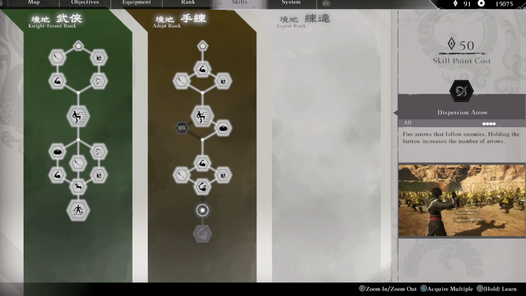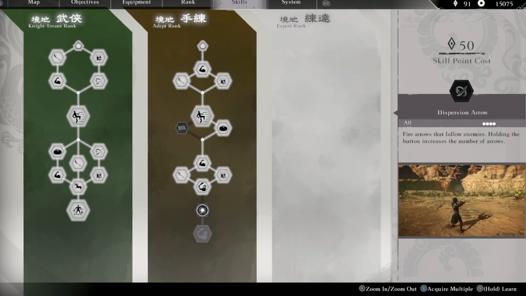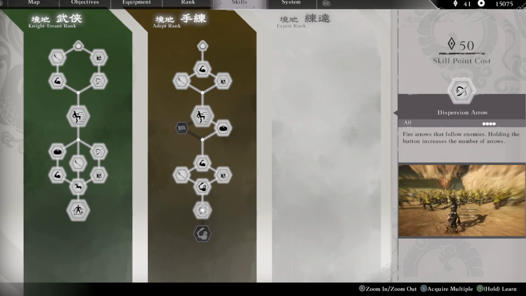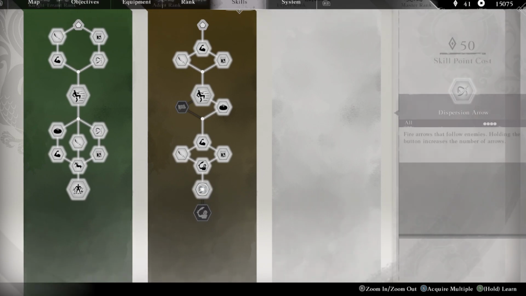Dispersion arrow, which is an art. That's for all weapon types. Fire arrows that follow enemies. Holding the button increases the number of arrows. I may put that on at some point just to see what it's like.